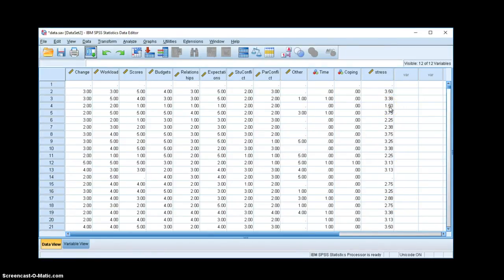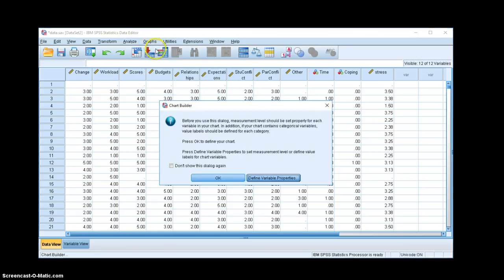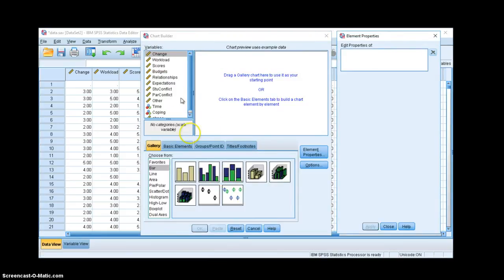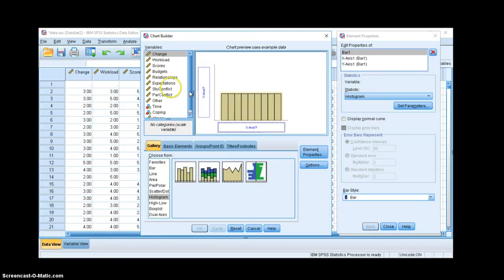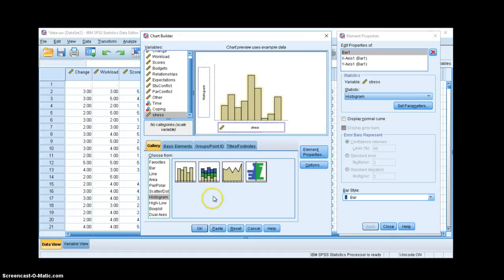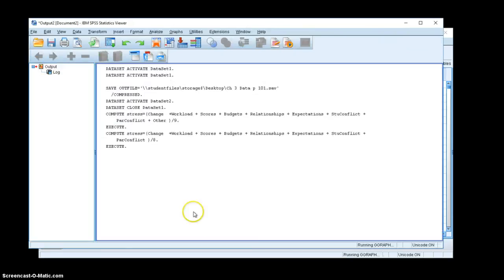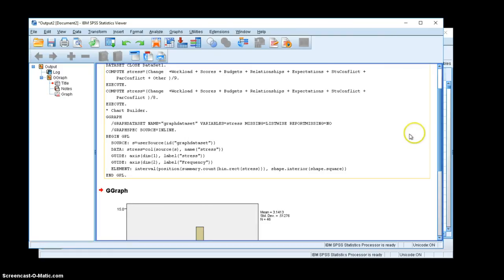Here's a teacher with 1.5. This teacher's doing well, handling the stress or something. And then here's a teacher at a 3.5. Things are stressful for this teacher. Sometimes it's just interesting. You can take this stress and we could make a histogram and get a sense. Is it normally distributed? Is it kind of skewed? Let's go down here. Let's pull up a histogram. Let's put stress on our axis. So this becomes a really nice variable. It's a whole new variable that was calculated from everything that I asked my respondents.